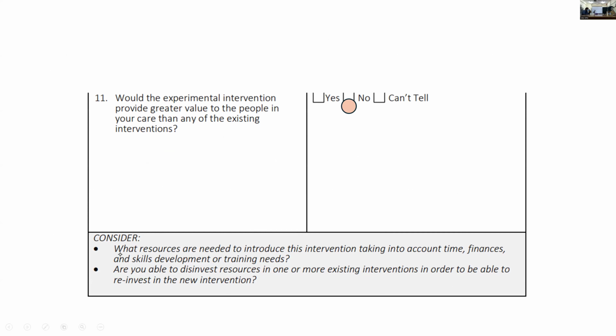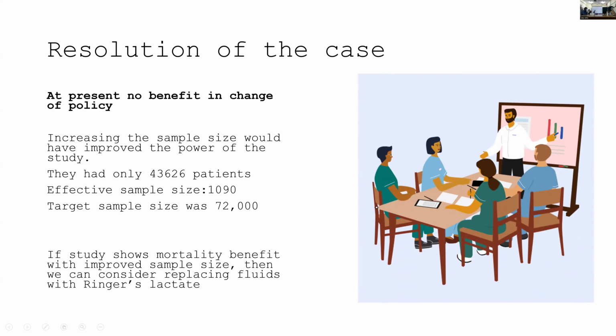So will the results help locally? Would the experimental intervention provide greater value to the people in your care than any of the existing interventions? Not really, because of no statistical significance. So coming back to our case, at present we would not have any policy change. We would continue using normal saline.